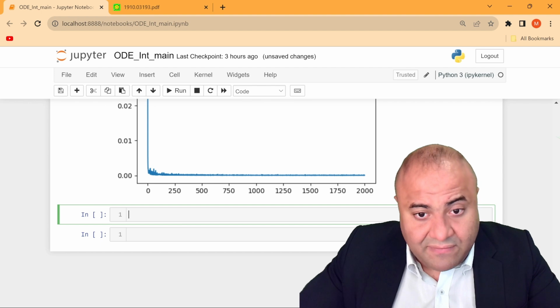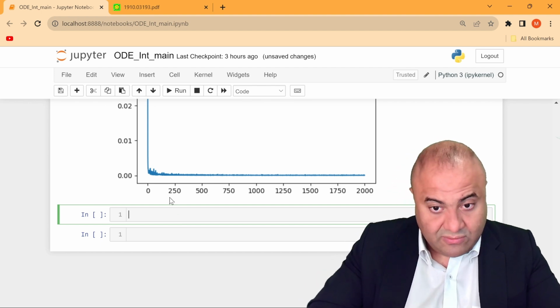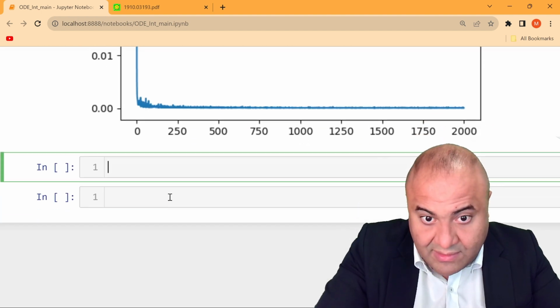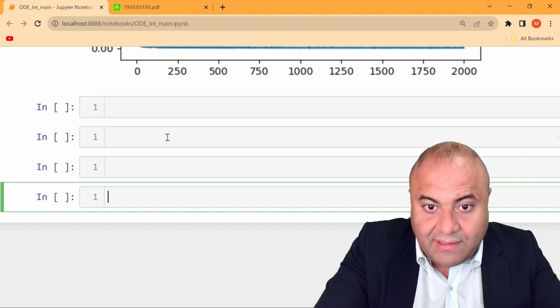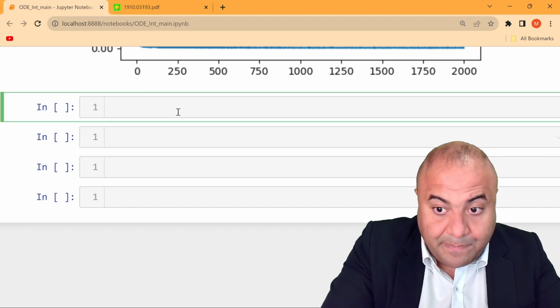So the final thing is, let's evaluate the actual solution quality. We start by first making a function, which we call my function.